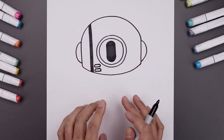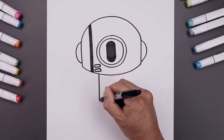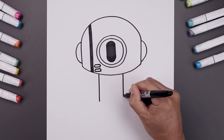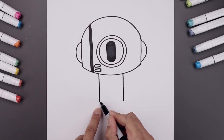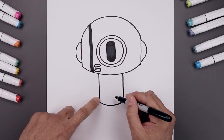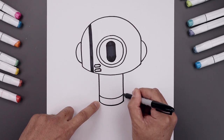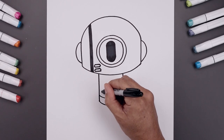Now I'm going to move down and draw the side of the body. Let's start over on the left, draw a straight line coming down, go over towards the right and do the same thing going down towards the same height, and close off the bottom with a curve coming down the middle and then bend that back up. On the left side we're going to step up and draw another curve. Let's add a small circle on the bottom left for a button.